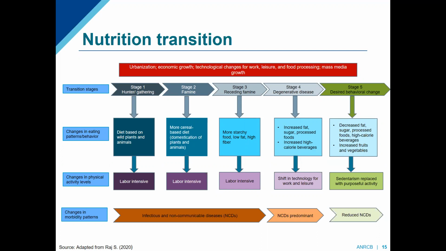And ultimately, what we hope to see, and although not many societies have successfully achieved this yet, is a reduction in some of these processed foods that are high in fat, sugar, and salt, and more consumption of things like fruits and vegetables that are more conducive to health. So similarly with this transition, we see a lifestyle that involves a lot of physical labor that ultimately reduces so that people become more sedentary, and that also has consequences for health. So when you put all of these things together in the early stages, we have a transition from a high burden of infectious disease to a greater burden of non-communicable diseases. So it's helpful to think about where societies fall within this nutritional transition.